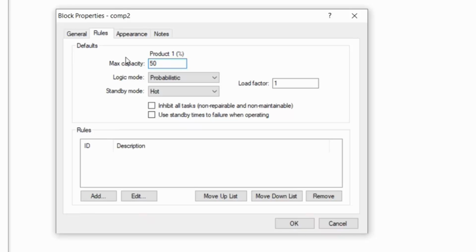Notice also that it is possible to model things like hot, warm and cold standby. What kind of behavior you can expect from a component when it's not in service. For example, cold standby would mean that if the component is not in use, then it would be impossible for it to fail or to wear out. Whereas warm standby would allow you to modify the extent to which the component can fail or age while in standby. We'll keep them both set to the default mode of hot, which means it will just always behave as if it's operating.